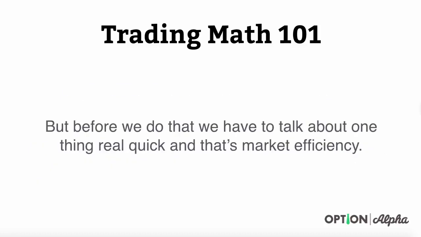But before we do that, let's first have a talk about one real quick thing, and that's market efficiency. This whole idea about market efficiency is really important, and you've probably heard us talk about in other videos that we have to trade liquid products and liquid underlying stocks. But this whole idea of market efficiency is the concept that the markets are super efficient, especially in the US markets where there are millions and millions of different market participants, all with their own individual ideas. The markets are incredibly efficient and incredibly fast.